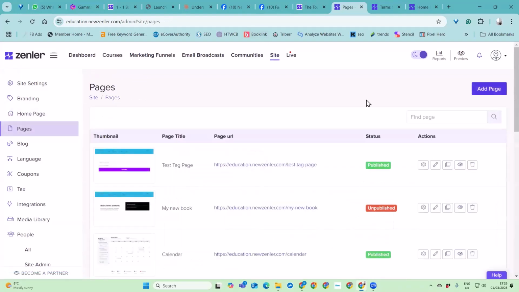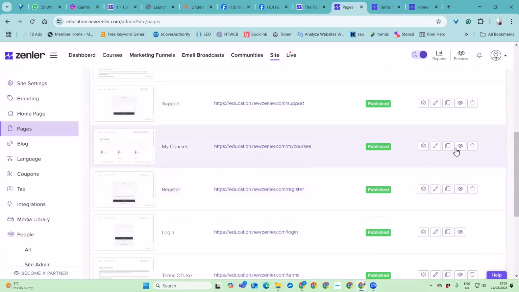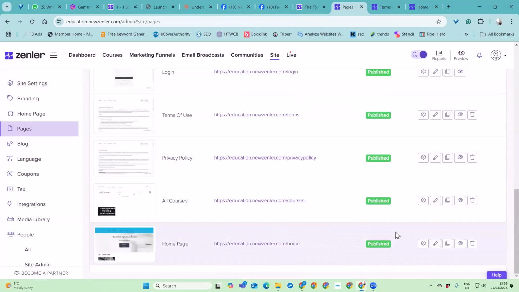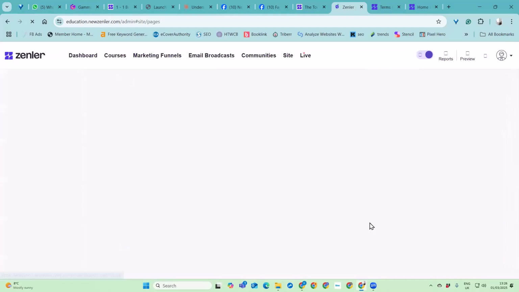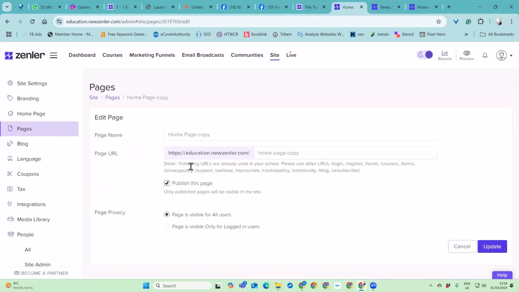We also have the opportunity to set up a page by just cloning it. Okay. So a bit like we can do in courses and things like that, in live classes, and those of you that are familiar with that, we could get a page and go, right, you know what, my homepage is really cool, but I want to make that a logged in homepage. So what I'm going to do is just clone that. And what it will do is make a copy for me. So homepage copy, right?